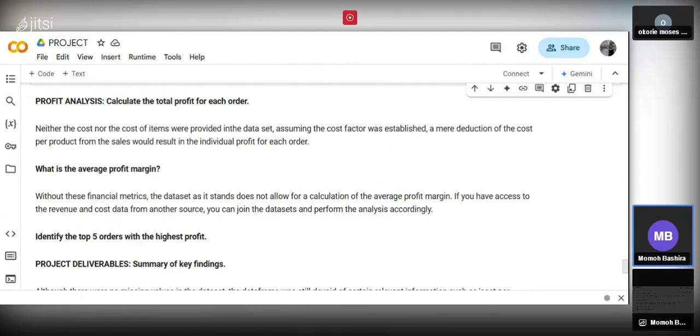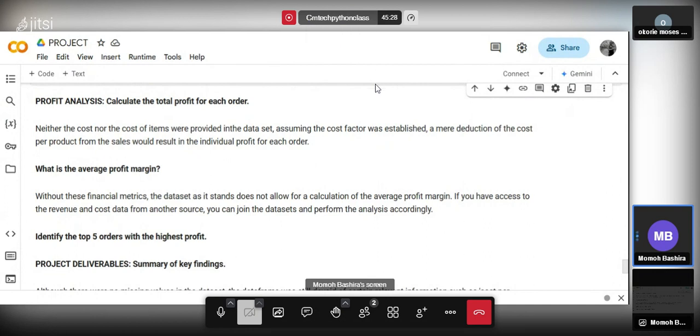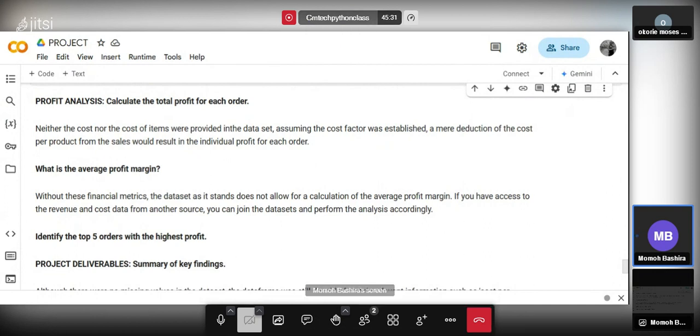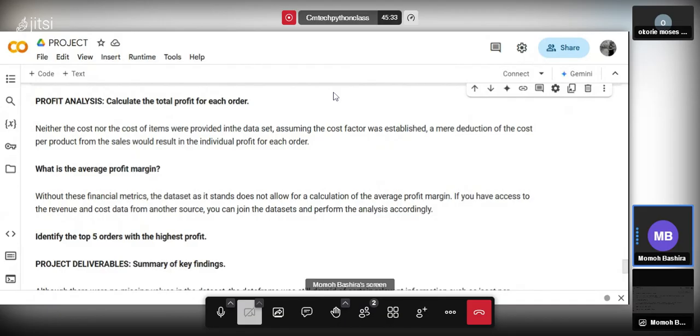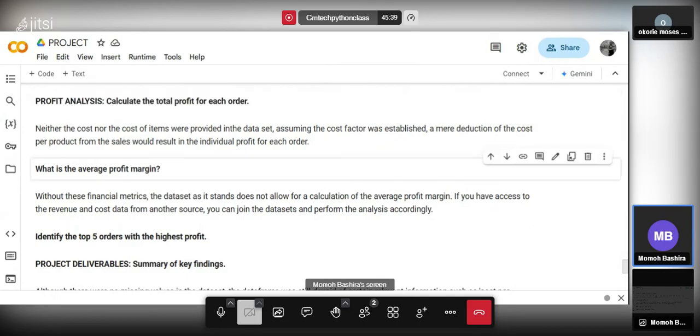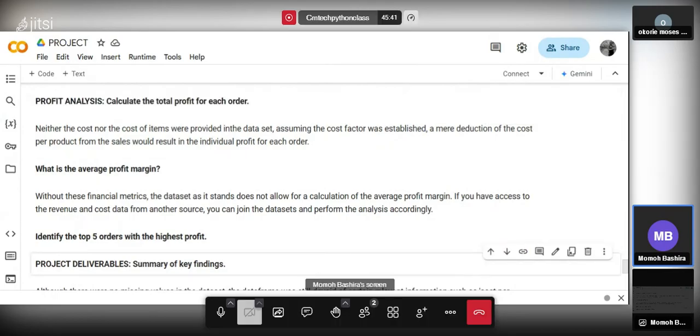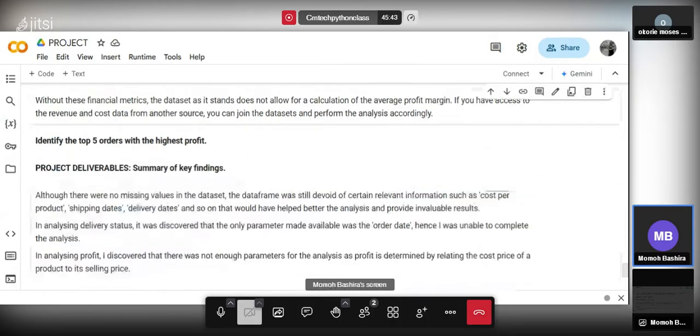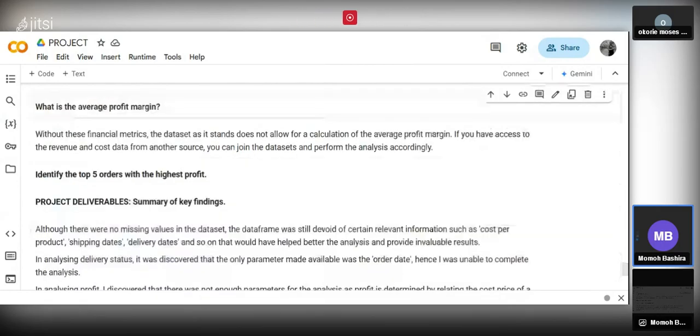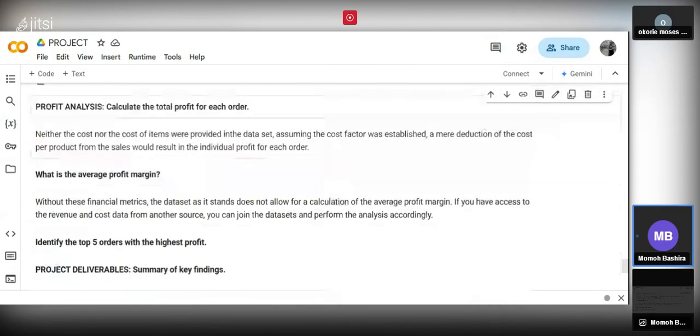Assuming the cost was established, a mere deduction of cost from the sales will result in the individual profit for each order. And of course, you cannot determine the profit margin either, nor can you determine the top five orders with the highest profit.